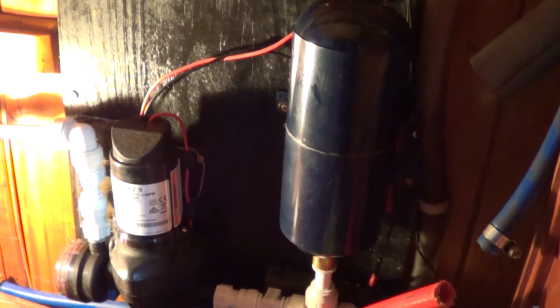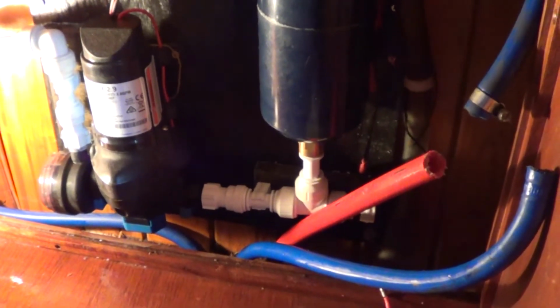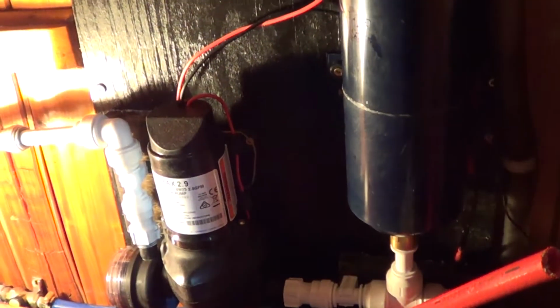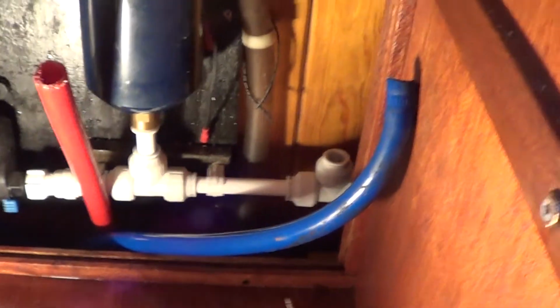I'm quite happy with that, and now we can start tidying it all up and getting some pipe and getting some supply. As I say, take the old tap off, and I've got to empty this cupboard out now and get the back off that one and see about fitting the new tap. So there we go. Just to conclude, I've put a bit of pipe on with a T on there now, and that's fitting in there.